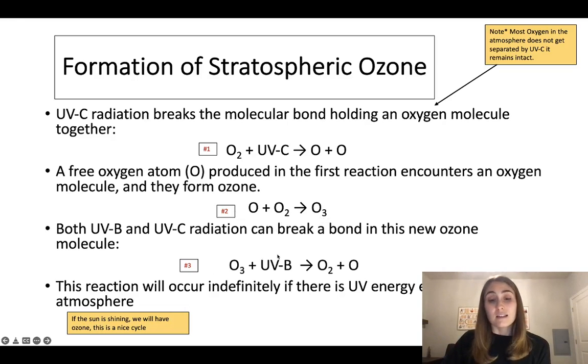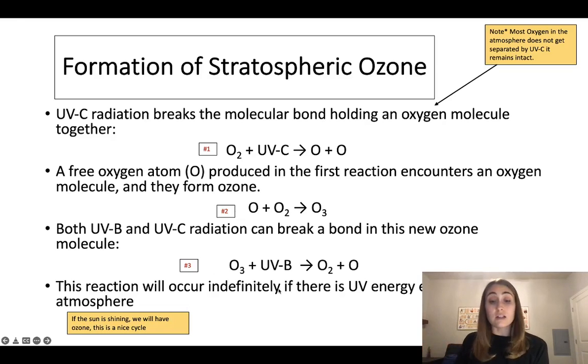Now, after that, so this is good. We like this formation. However, in the stratosphere, ozone is actually constantly forming and breaking down, forming and breaking down. The reason that's occurring is because we also have these ozone molecules breaking and forming in the presence of UVB radiation. UVB radiation actually destroys ozone. And so what it does is it takes the O3 molecule and separates it back into O2 and O, and the whole process starts again.